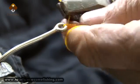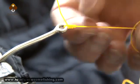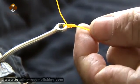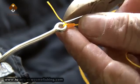Another little tug just to make sure it's gone down like that. You can also slide the barrel knot down with the pinchers if you want. You might fracture the line there. Now that's just a general standard fishing knot for most purposes that you go in, you know, freshwater fishing, bait fishing, sea fishing, whatever.